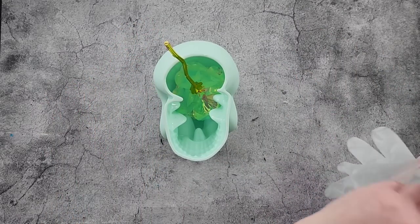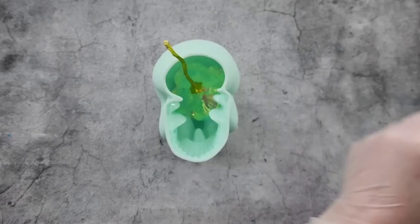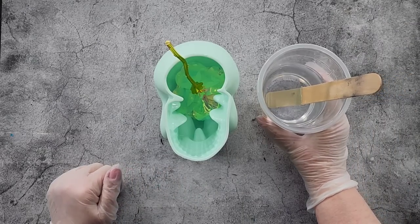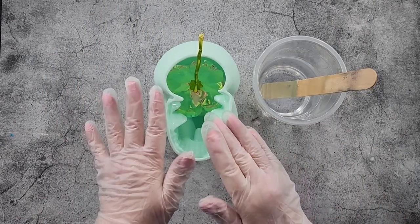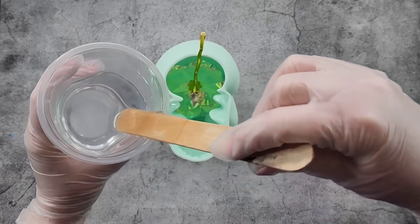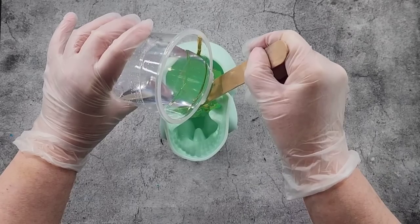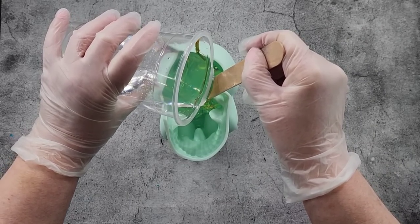But the next thing I want to do is pour my resin in. And I weighed the other sculpt, and I said to you it's about 300 grams. So I made up just under 300 grams. I did 200 grams of part A, and I did 86 grams of part B. So I've got 286 grams. So I'm going to pour that in. And then I'm going to pop this back in my chamber because these petals are going to, no doubt, trap air. So I'm going to pour down onto my stick to, again, avoid splashing and hopefully not create too many bubbles. But I'm going to pour all this in.